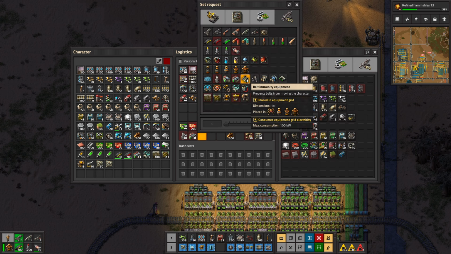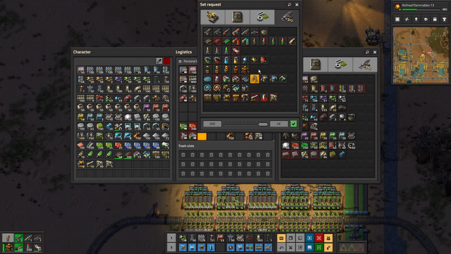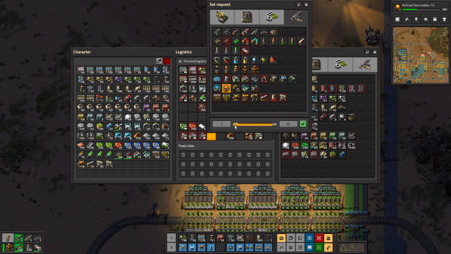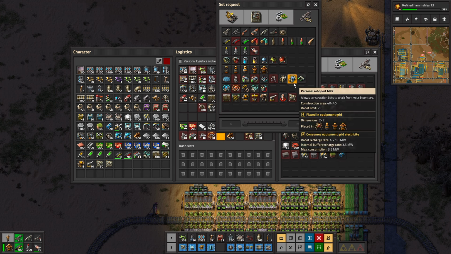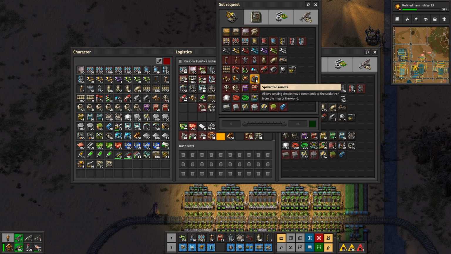What is that? A belt immune prevents belts moving the character. Oh, it's not a mod then, it's an actual thing. Oh, I thought it was a mod. See, I don't even know what half of this stuff does. It's kind of funny. I don't think we've got any energy shields, but that's all we need, isn't it? Oh, and remotes. Where are remotes? That's weird. They're here.